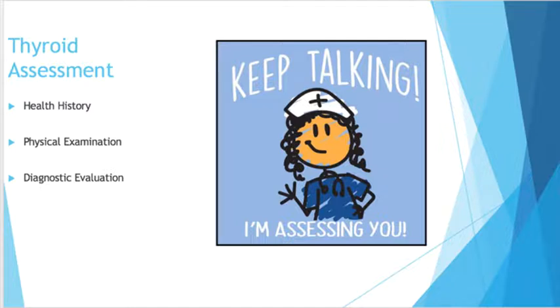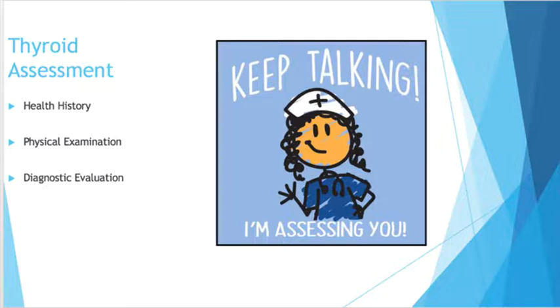So for nursing, right, we want to go through that nursing process, and the first part of the process is always going to be assessment. So for the thyroid assessment, you want to get a good health history, and in order to do this, it's really important that you know the signs of hypo versus hyperthyroidism, because you are basically going to pick out the things in the health history that may signal one or the other. Kind of like putting together a puzzle. Right? So if the patient says that lately they've been very cold, they've been depressed and gaining weight even though they aren't even hungry, then these all fit with hypothyroid signs.